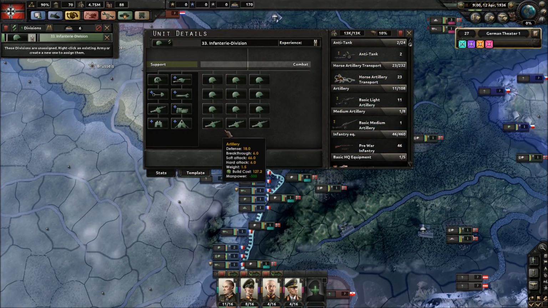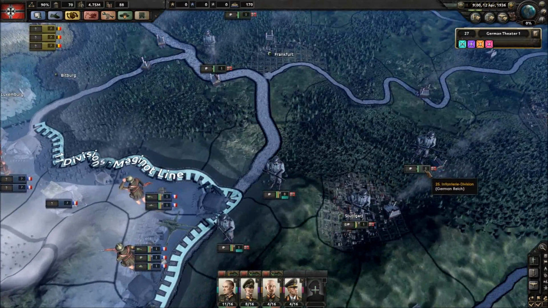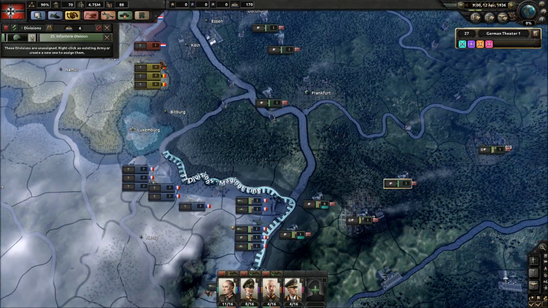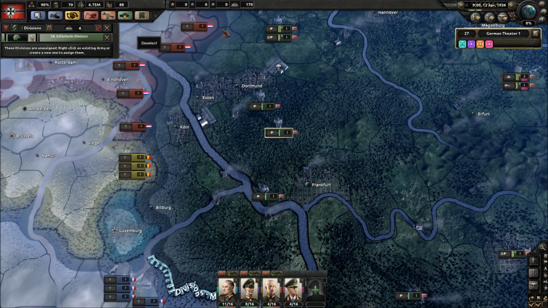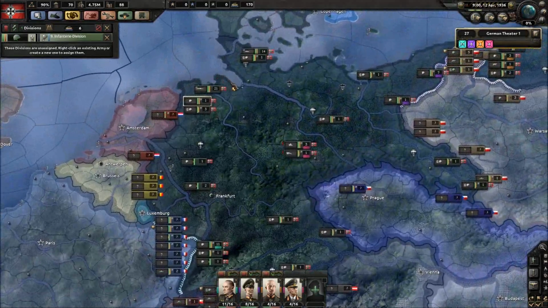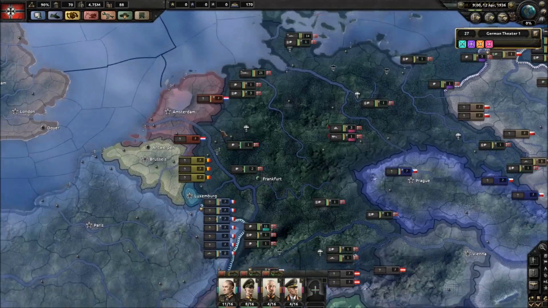Template, what they got. That's just a basic infantry division template, so that's fine. A couple of divisions knocking around here. Oh, it's quite a few divisions actually. Does actually deploy quite a few divisions. Not bad. We'll leave them as they are for now.